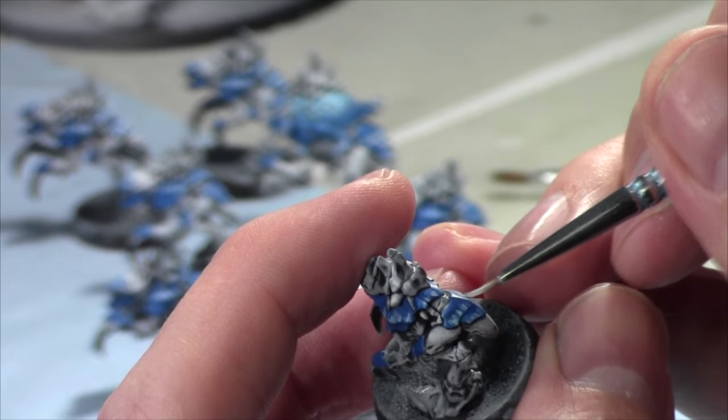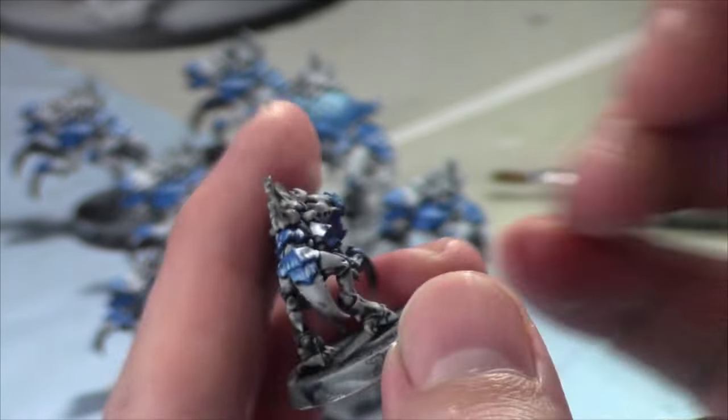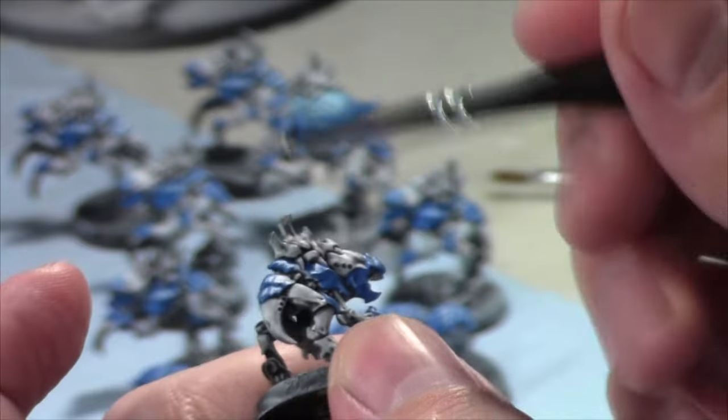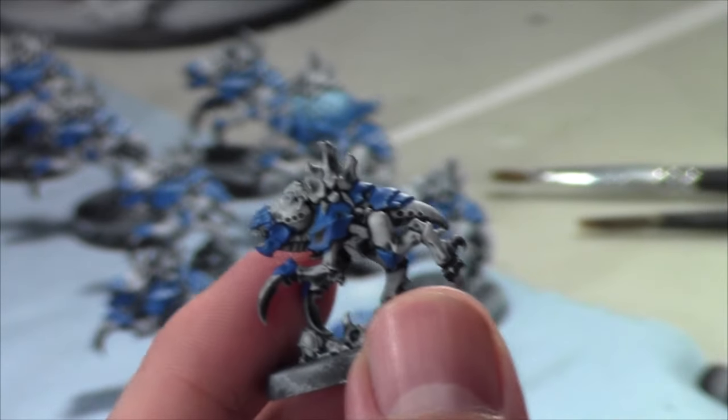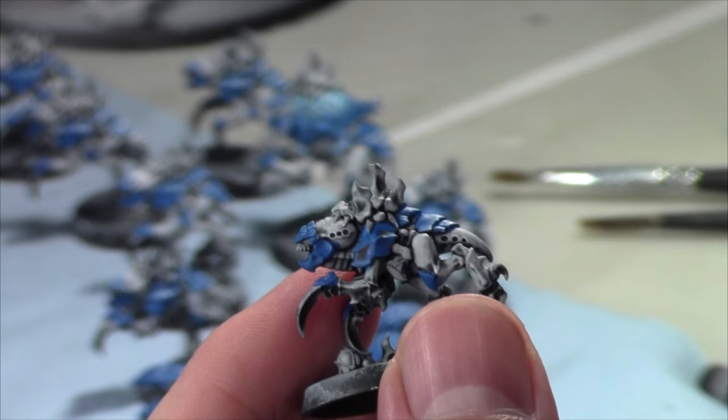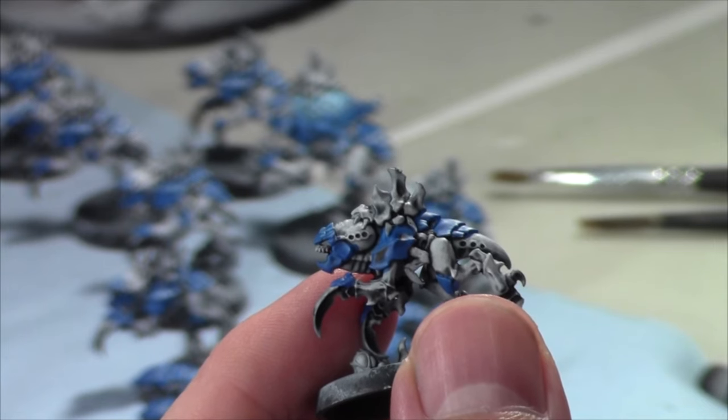That's good. And the gene stealers will basically be done. And all I've left is the small details, like these little neuro parts on these guys, and the guns on the gaunts. There's not too much detail left for those guys. And that'll finish up the four squads I just brought up, which add up to, no, 60 models. So 60 of my 81 models are these small ones that are easy to deal with. So that's not bad. Not bad at all, you know?